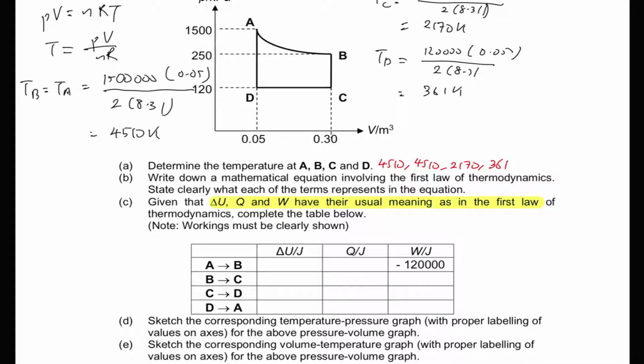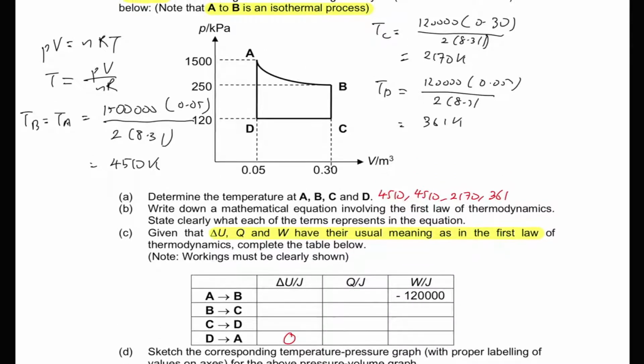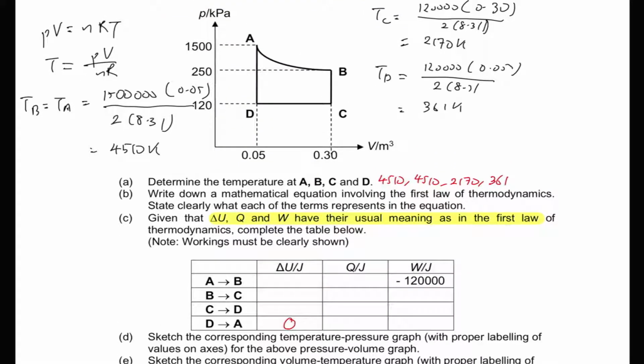We can see from D to A, this is a constant volume change, so work done is 0. Let's write it here. D to A, work done is 0. Let's write in red color. What else can we find easily? We know that A to B is isothermal. Sorry, just now the one was wrong. I realized this is wrong. Hold on, this is not here. Work done is 0 from D to A. Then A to B, delta U is 0.